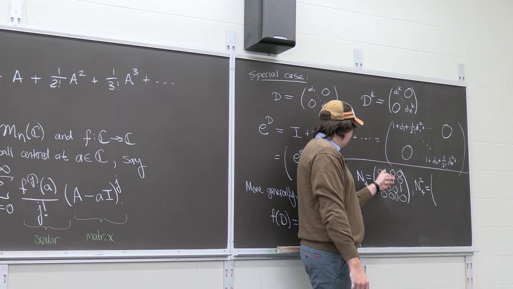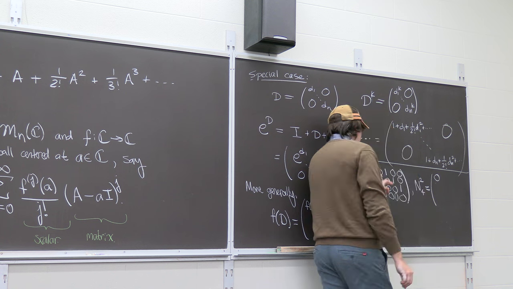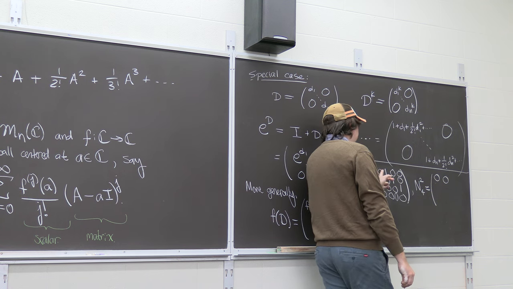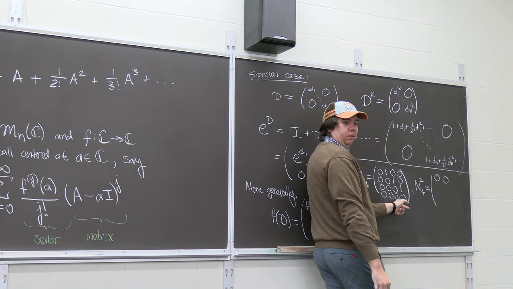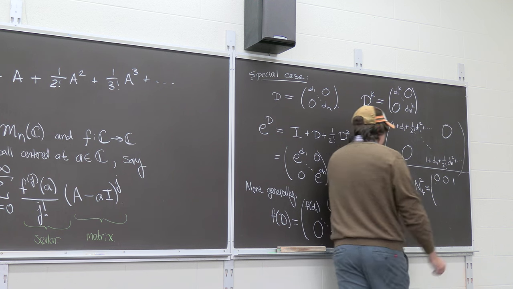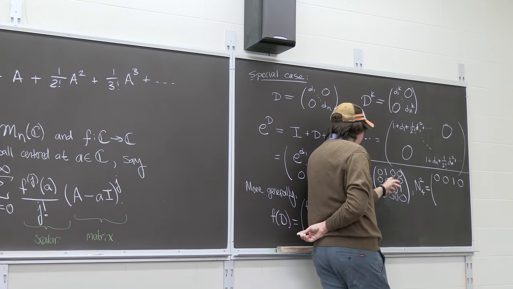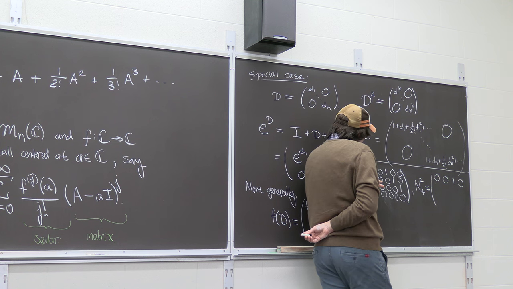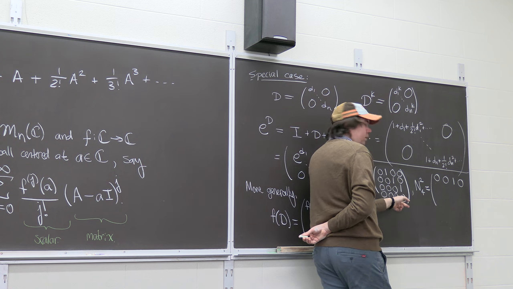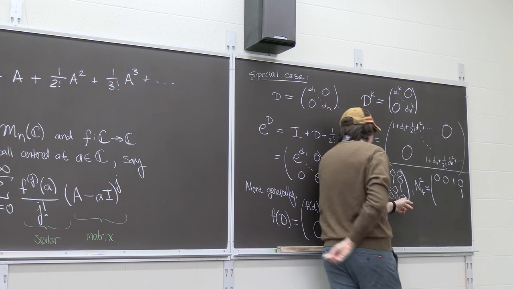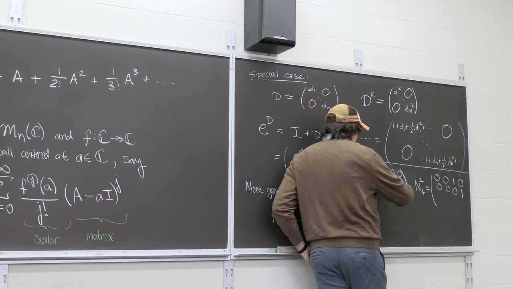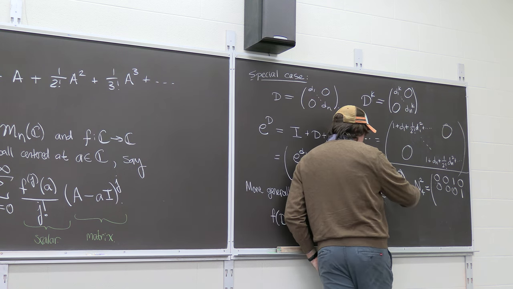It's row times column, that's just zero. Row times column, that's just zero. But now when you do row times the third column, you actually get a one, right? Because this one and this one multiply. And then row times the last column is zero. It's only going to work when this one lines up with this one. And then for the second row, when is it going to be non-zero? Well, it would be non-zero when you multiply it by the last column. And all the other times, it gives you zeros. Everything else gives you a zero, like this guy, which gives you zeros times any column and so forth.